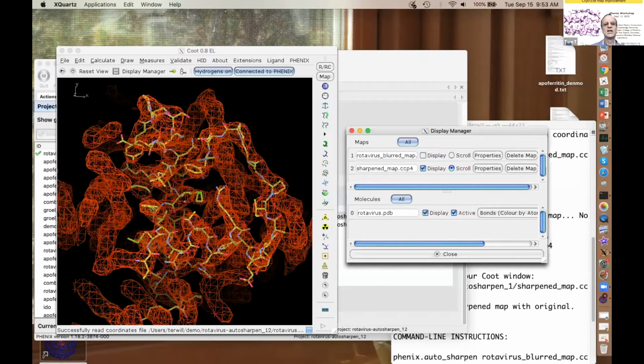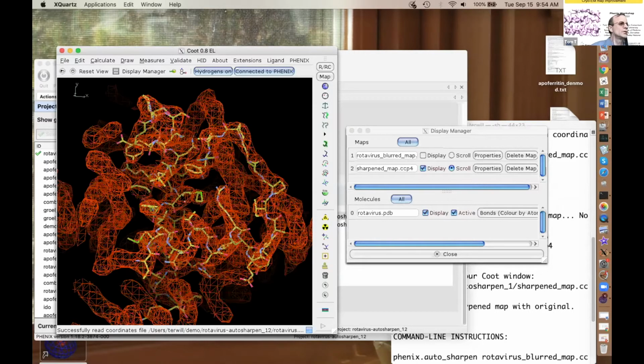Okay, I'll address that. So what we just did was global sharpening. We adjusted overall the sharpening of the map to optimize the overall view of this map. You can carry out essentially the exact same process in little boxes around the map and then smoothly go from one to the next. And that leads to a locally sharpened map. So you can do that, and that's an option in map sharpening in Phenix. I must tell you that I have never actually seen a map with any local sharpening that actually is better than global sharpening, even though it may appear initially to be better. So it's fine to do it. It won't hurt anything, but in my opinion, it really doesn't help.